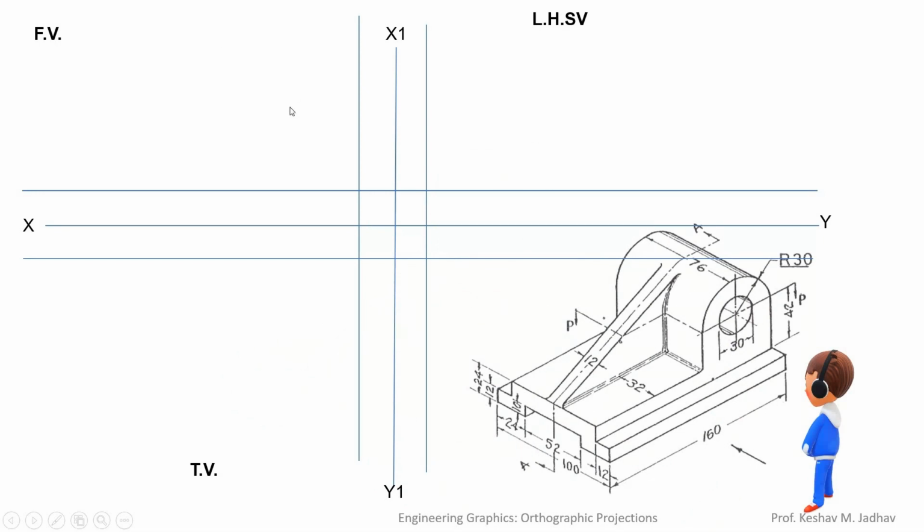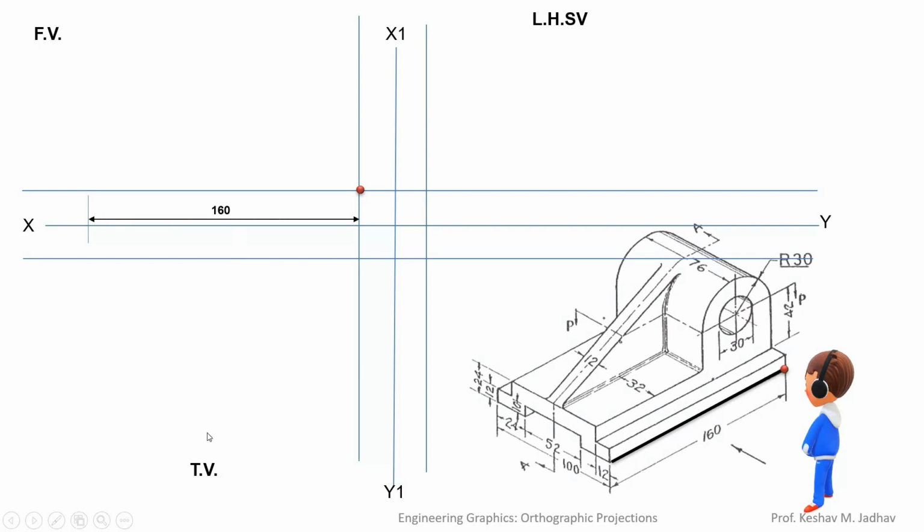So as we have to draw the front view in this space, for this front view area, this is the right hand lower corner. So let us locate this point on this object. So this will be the right hand lower corner of the object. So this point we have to take here. So from this point there is a horizontal edge of 160 mm. So from this point measure 160 mm distance. So here this 160 is in mm.